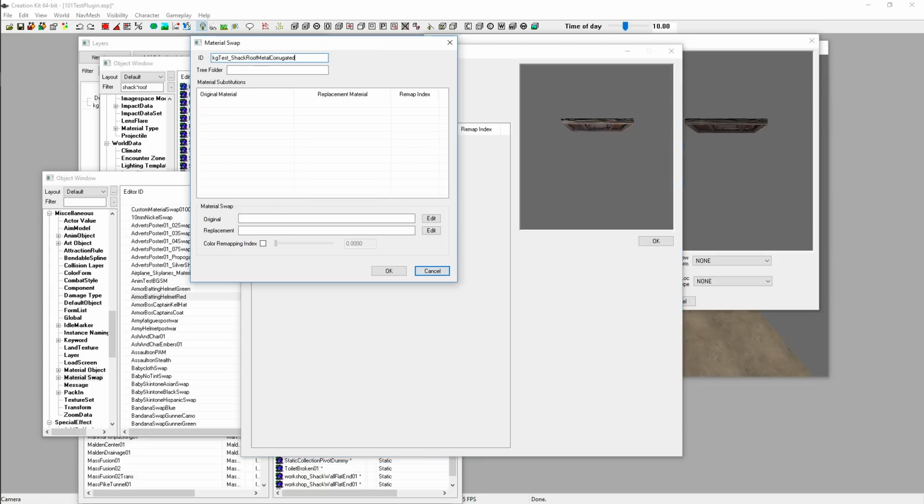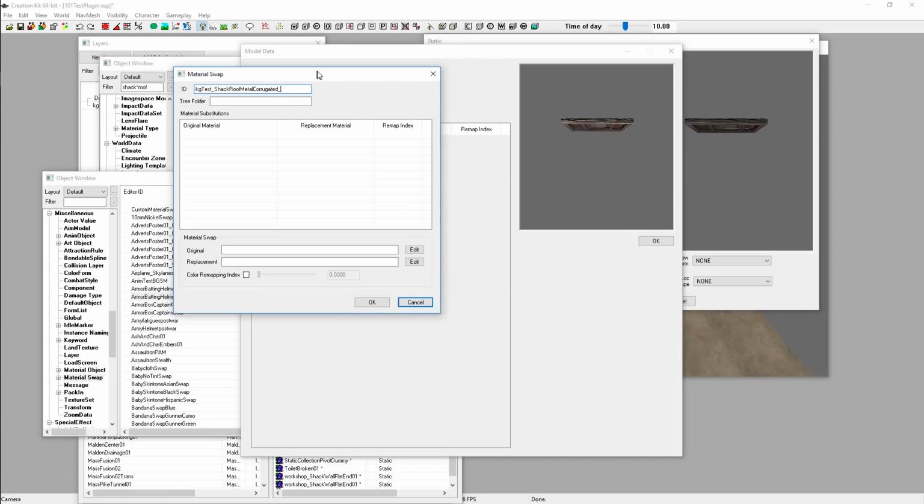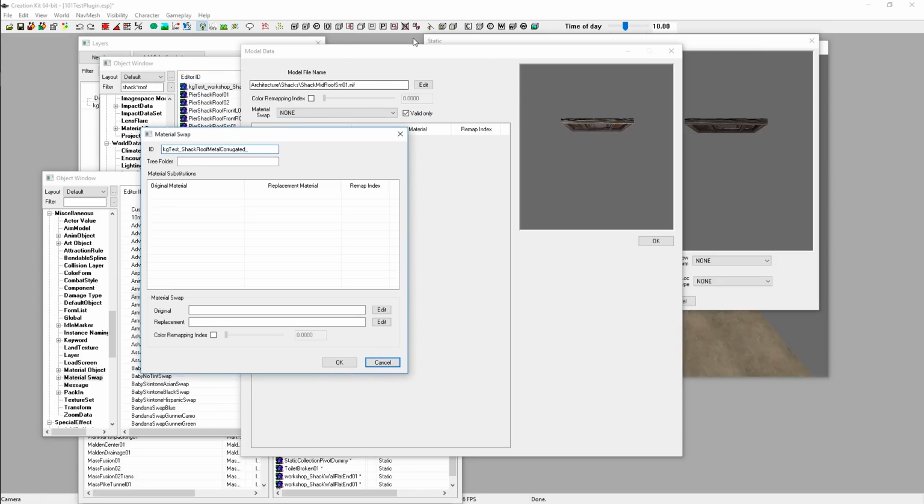You absolutely don't have to do this. And I will also warn you that there is a 99 character limit in this ID field. If you go beyond that, you will end up creating an invalid form ID. So you have a 99 character limit. It takes a while to fill that, but for some of these longer names, you could pull it off pretty easily. So be aware of that. And we're going to be changing that to something else. So I'll finish filling out the ID in a moment here when we do our first material.